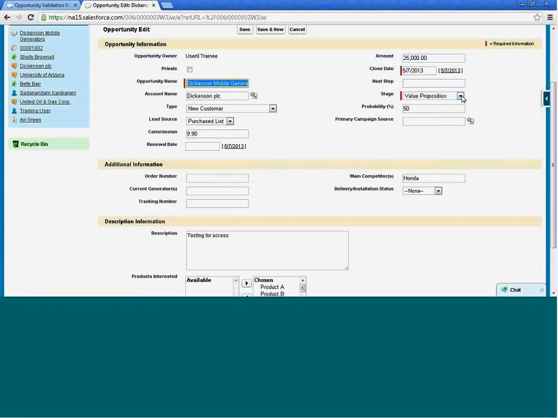It captures the sales process of the company. It could be prospecting, and the stage changes depending on how the salesperson is progressing with the prospect. So you may have stages like proposal, price quote, negotiation review, then either you will win the opportunity.